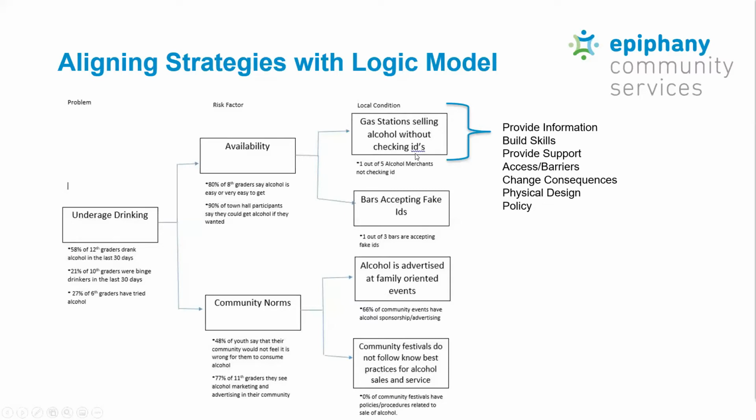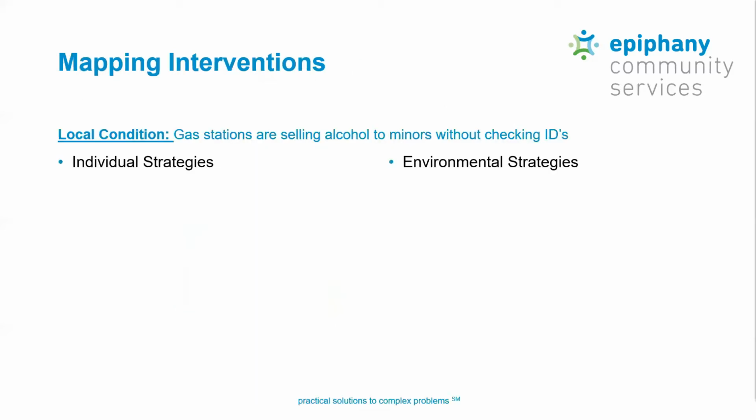But on your own, maybe this is something your coalition needs to be doing, is taking it to the more local condition level and really looking at what are we trying to change, right? Because hopefully by working on some of these local condition level things, we're going to get that trickle down effect of ultimately impacting our underage drinking numbers, reducing that use, right? So at the end of the day, I think it's really important to know how intervention mapping works and why we do it, because it's going to help us see how our strategies really play into that.